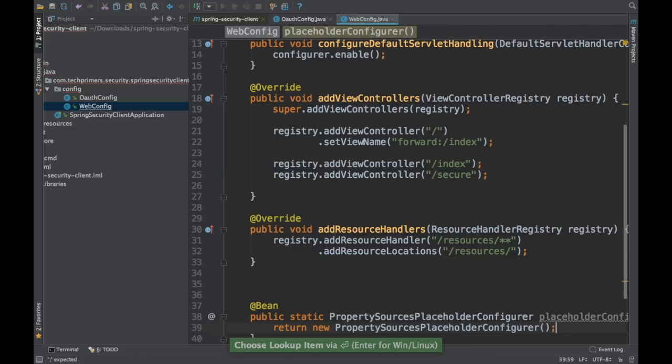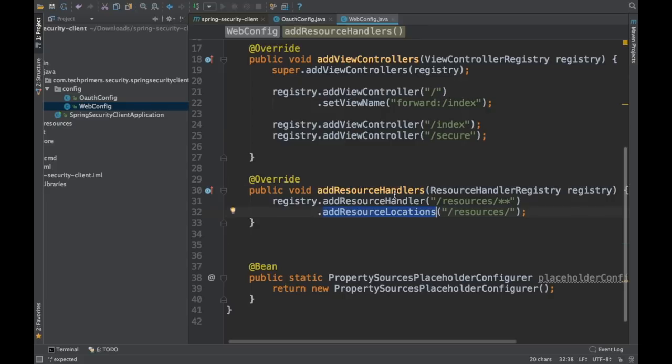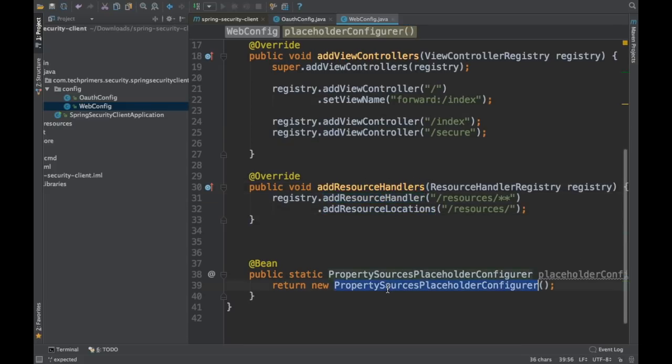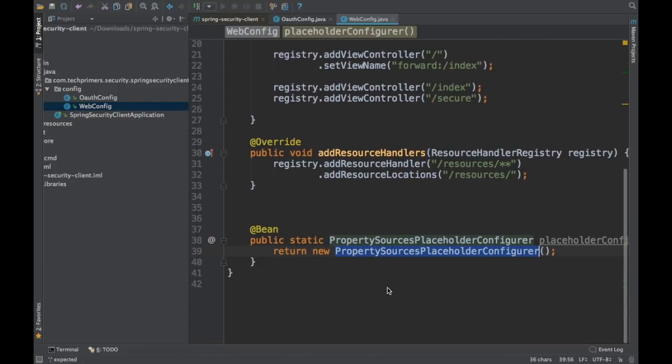So that Spring Boot uses this particular property resources placeholder because we have created some properties here, the resources, right? So these need to be loaded into this configure adapter. So that is why we are manually creating it, or else Spring Boot will not know it, right? So I think we are done with our setup here.